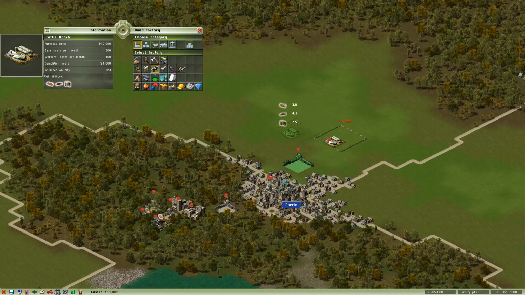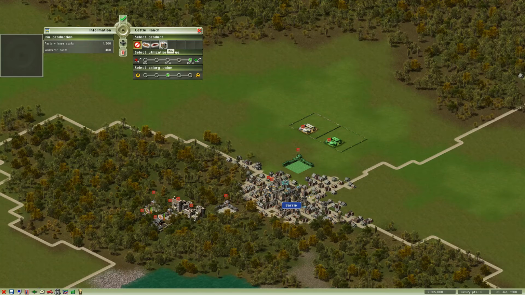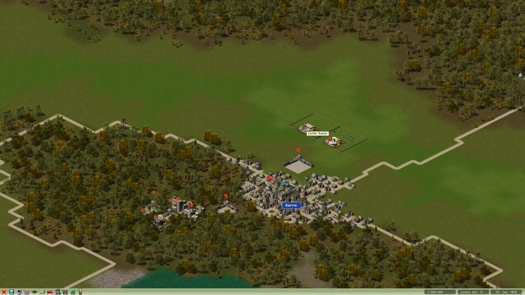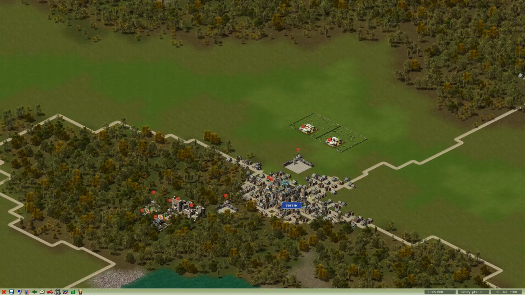4, 3. 4, 2. Well, looks like 4, 3 is good enough. Alright, so there's our other cattle ranch. Now, let's get these guys. You, sir, I want producing milk. Thank you. You, sir, are going to produce meat. Thank you.